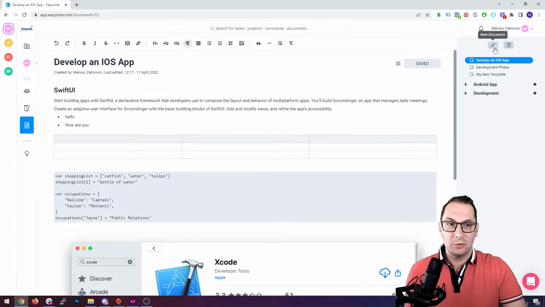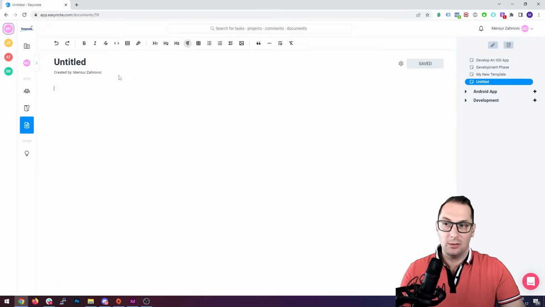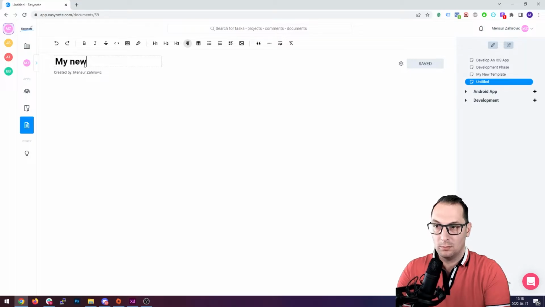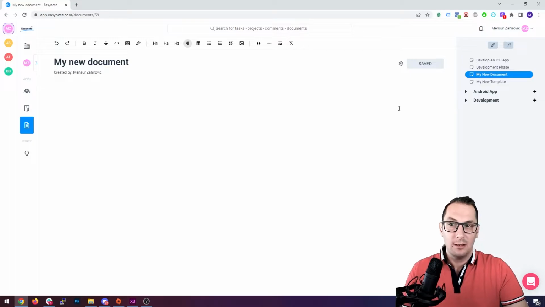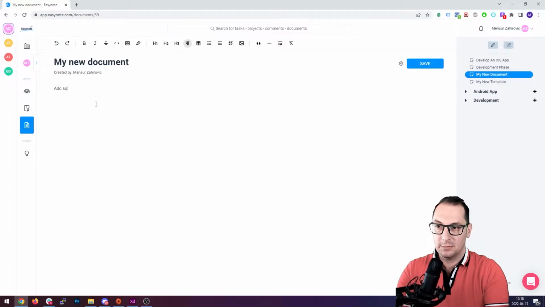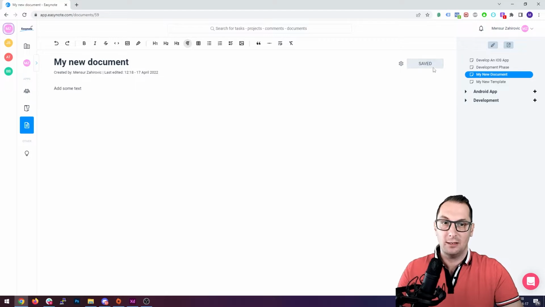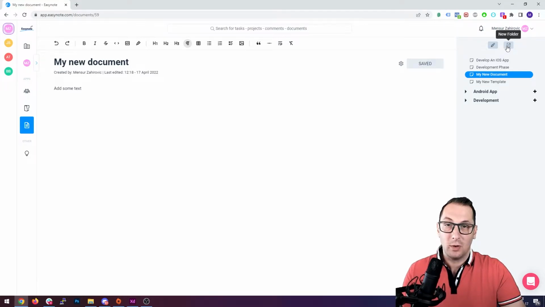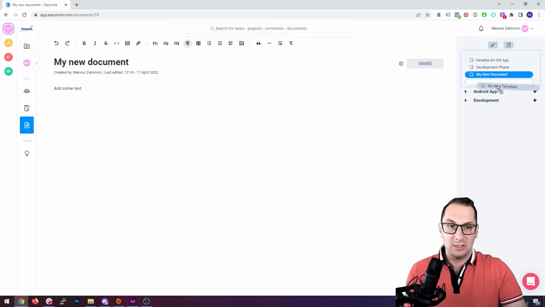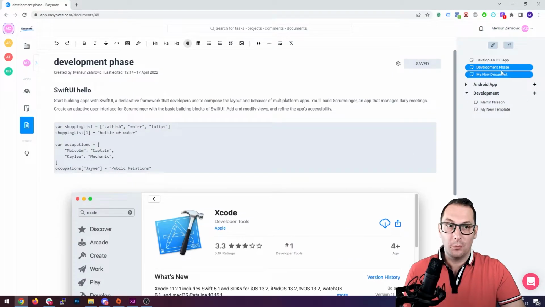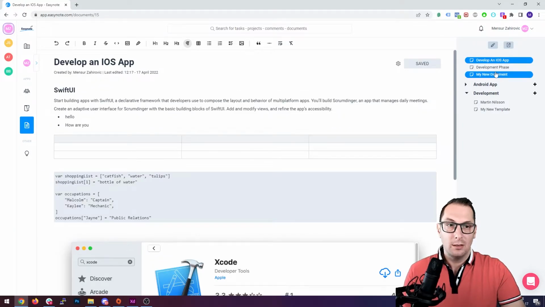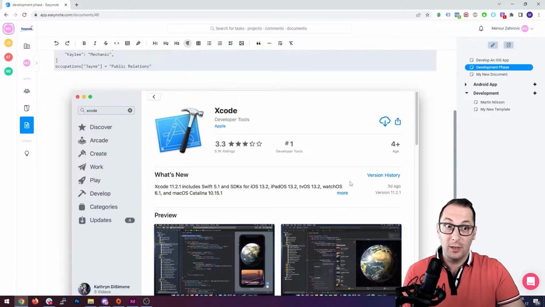To the right, we are getting options to create a new document, and you can rename it here, my new document. And it's being saved automatically. Now, if I add some text, I just hit save and it tells me the document has been saved. I can create folders as I did here, and I can name it anything. What I can do then is move documents into different folders, so that will help me organize my work even better. And I can simply click on a document to open previous documents, right? So that's pretty quick. Now you can open them really, really quickly.